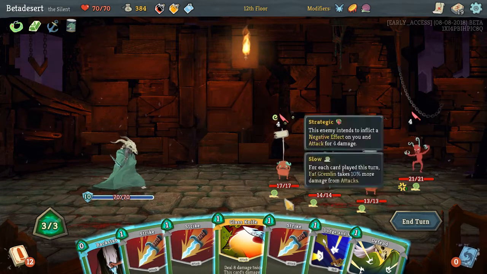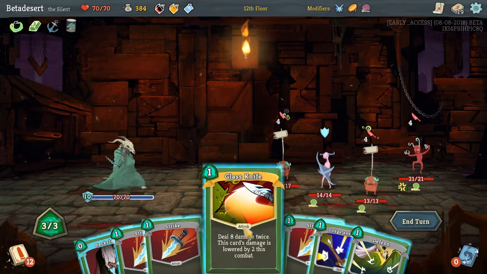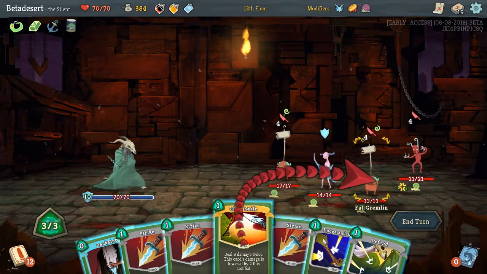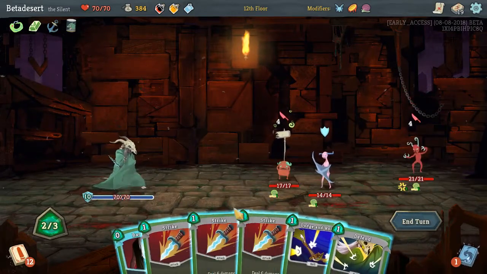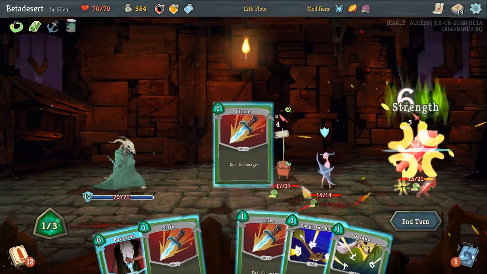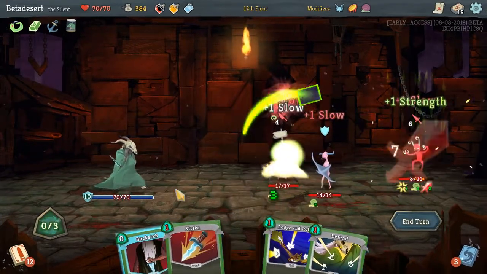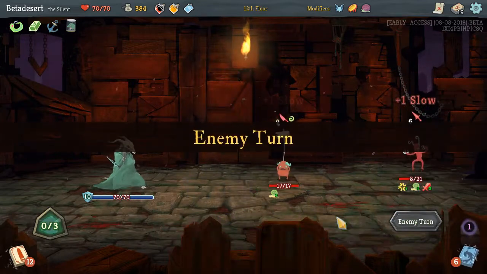Excuse me. 16 coming in. So what do we do here? We're all attacking for 4, so I can take out 1. And then we just take out the other one, right? So we do 2 strikes. Okay, good, but fully blocked.